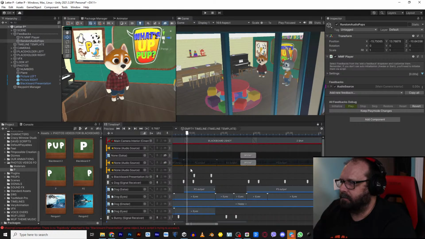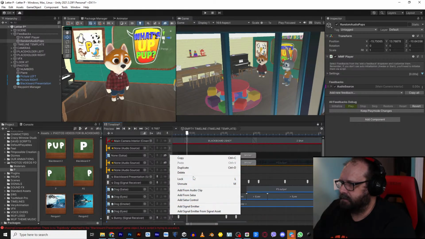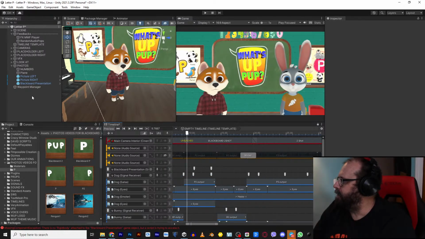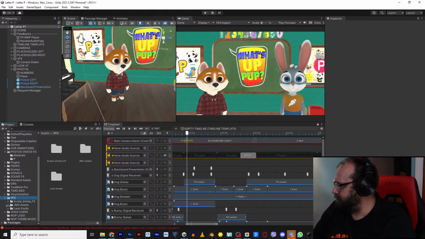And then what we want to do is we want to add a little bit of effect here, right? So this is an empty track we're not using. Let's just get rid of this one. So what we want to do is add effects. So if we go into our virtual effects, we're not going to see anything. Actually, I could have sworn I put these effects in here. That's okay. So if you go down here to the virtual effects, I use these assets put out by JMO Assets.